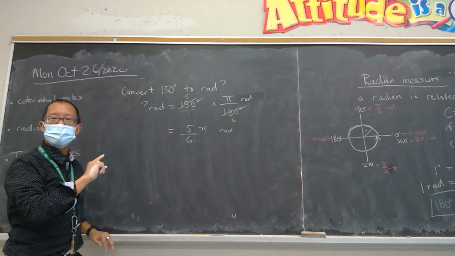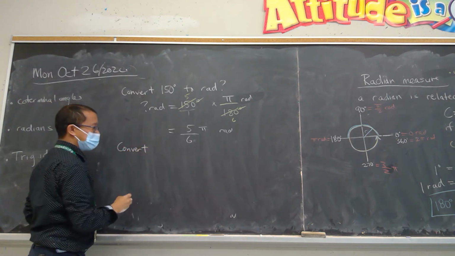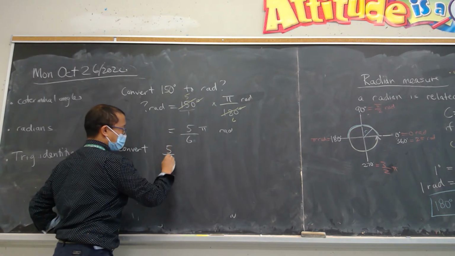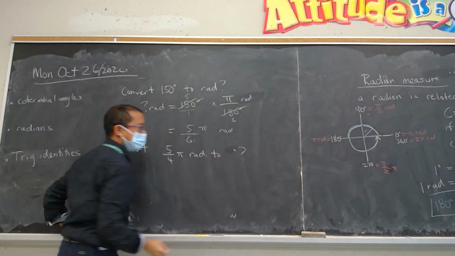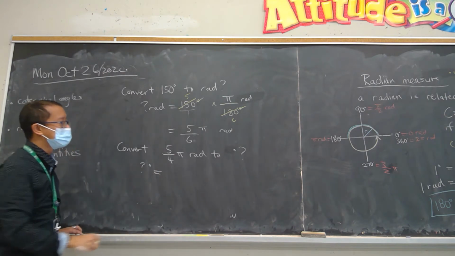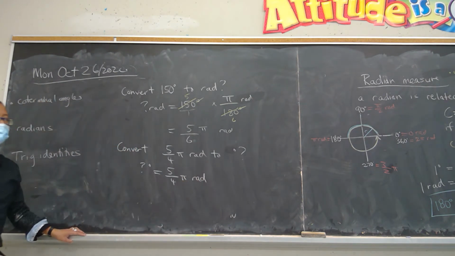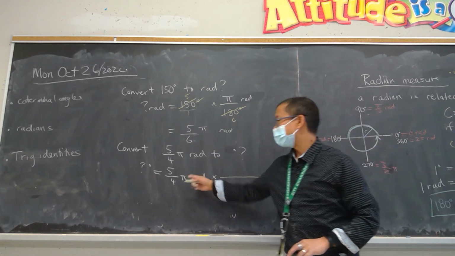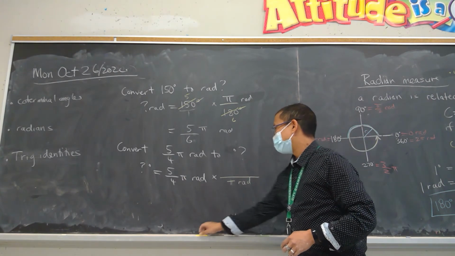So that's going from degrees to radians. How about we go the other way? Convert 5/4 pi radians to degrees. Again, how I like setting this up: I put question mark degrees on the left, equal to what it represents, 5 pi over 4 radians. How am I going to use that unit conversion? I think you already know. We're going to multiply by, well, if the pi radians is in the numerator, then I want pi radians in the bottom and 180 degrees in the numerator.